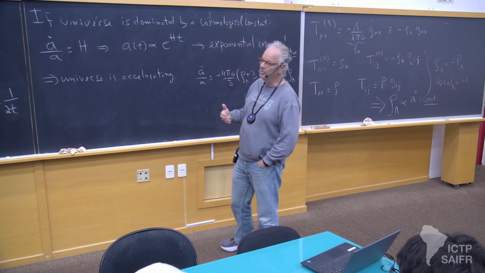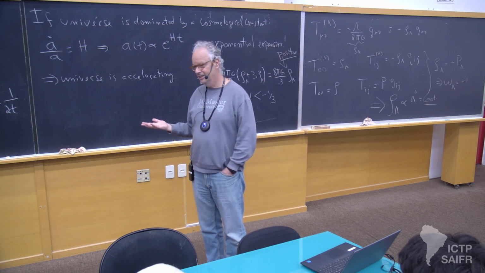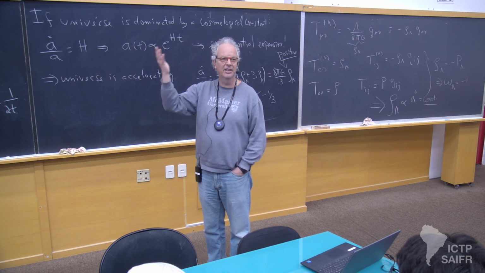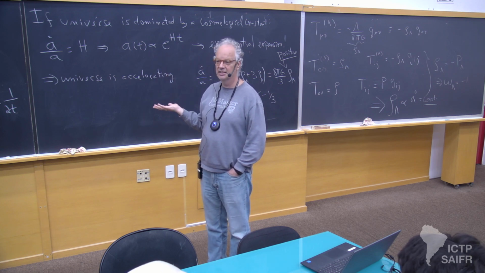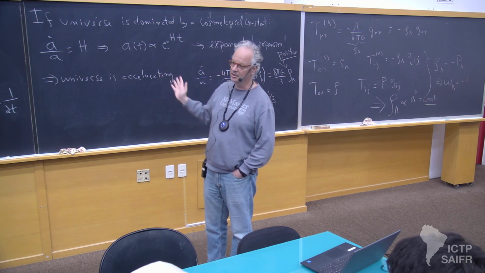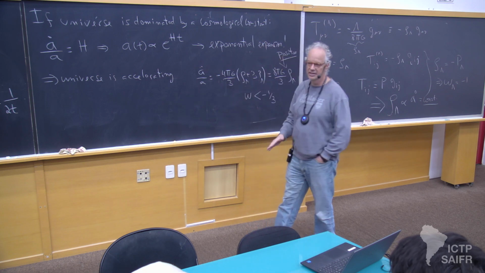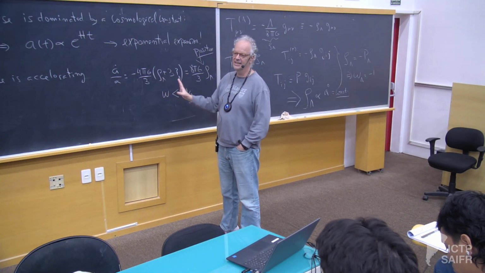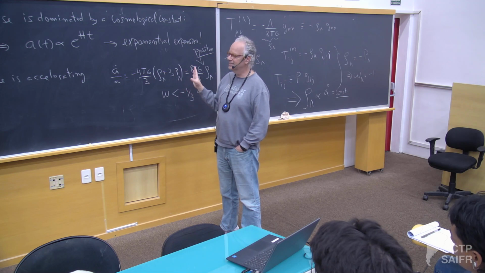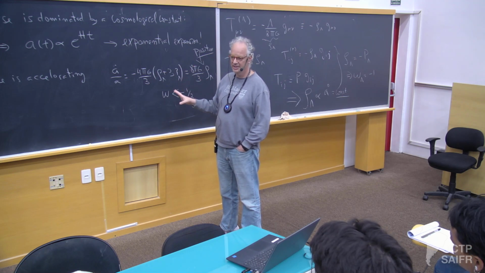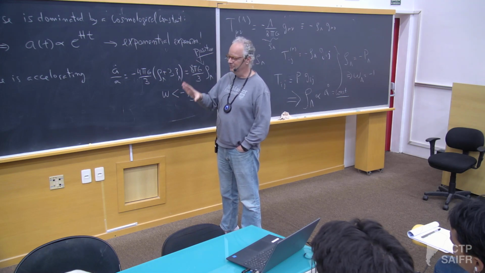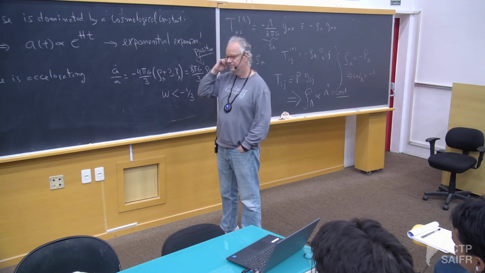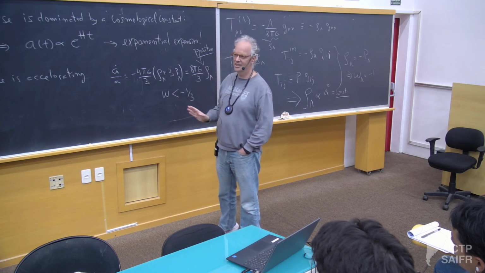Now, you may say, maybe there's another model of gravity, which is not Einstein, like F of R, someone mentioned F of R, that can explain the acceleration of the universe without invoking anything like dark energy. It's just a modification of gravity. Can that happen? The answer is yes, F of R can do it, but it's very much constrained by observations. Okay? And it's not easy to change GR.